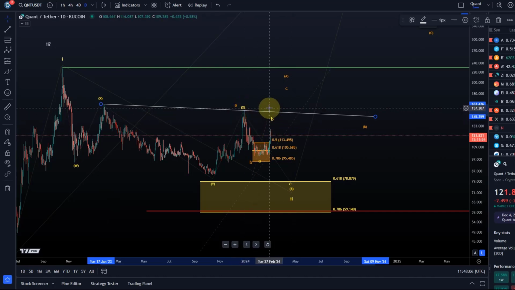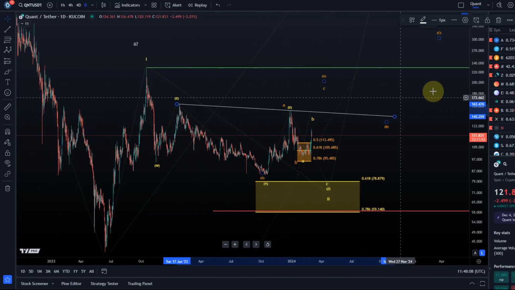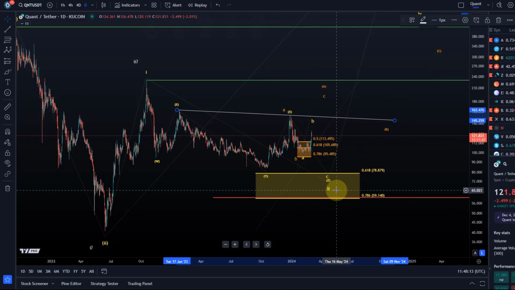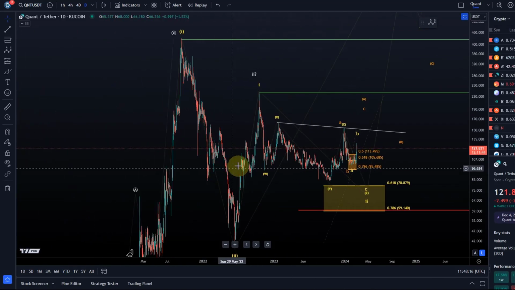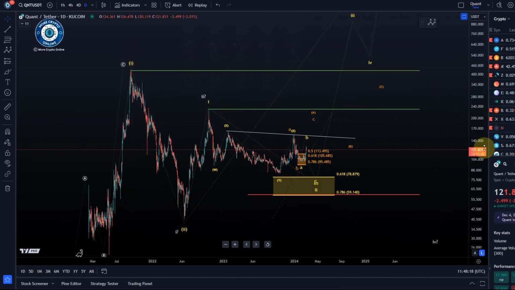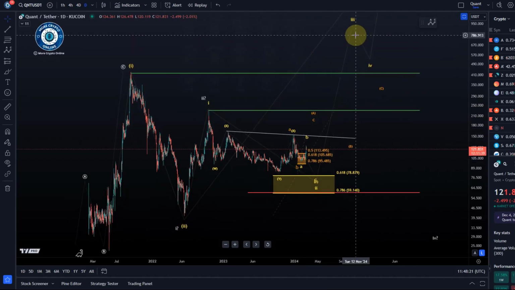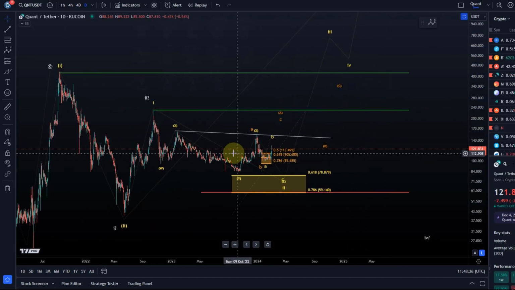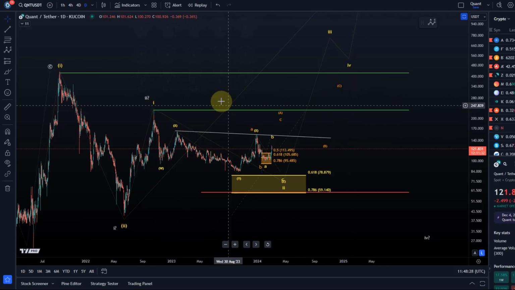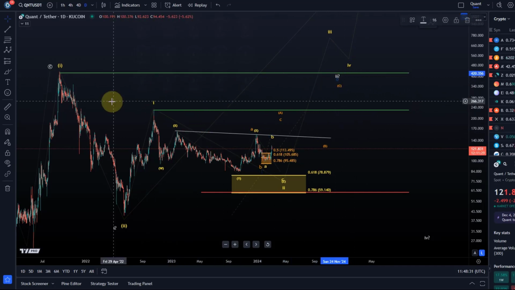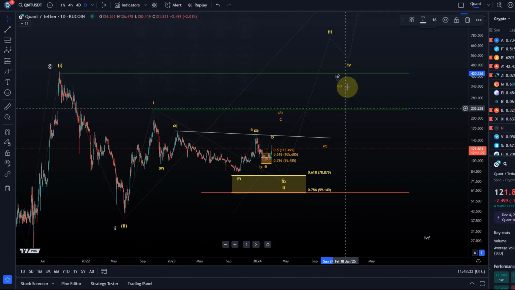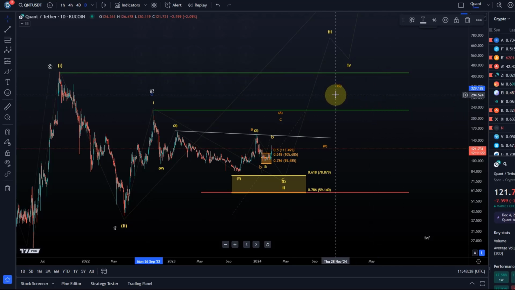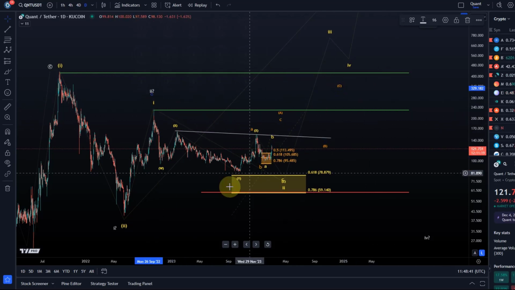Okay, let's talk about the orange count, which is very unreliable because it's an ABC structure. It's difficult, because what is that count? It's an ABC structure. A third wave cannot be an ABC. It would be a different overall context. I would probably say maybe wave 2 will sit here and then we had a wave 1 down, ABC. That would be bearish. It's going to be difficult to say. I don't know, it could even turn into a triangle here.